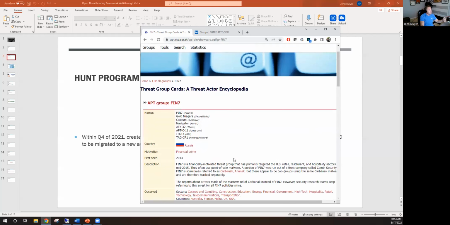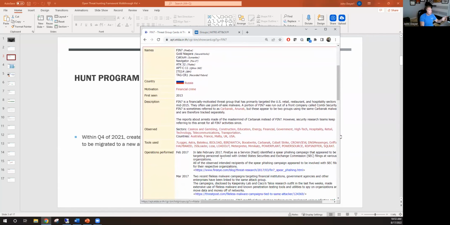So we can click in here and see their different names. I can use that to do some more pivoting, searching for the other names to get more information about what they've been doing from different vendors. See, their motivation is financial crime, so that's relevant to us. We do have money at Dwyer Corp, albeit a little. We get by. So we have money to lose, and they could be motivated by that, so that's applicable.